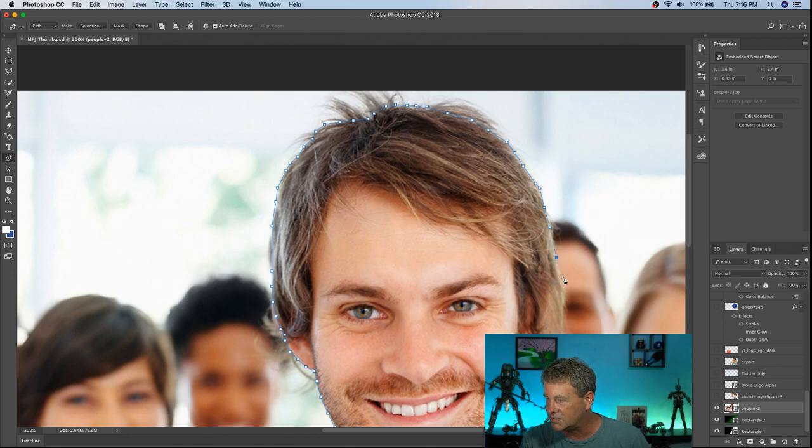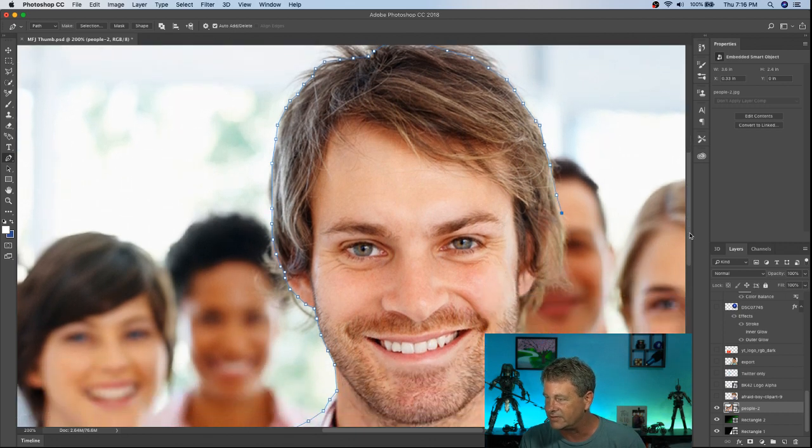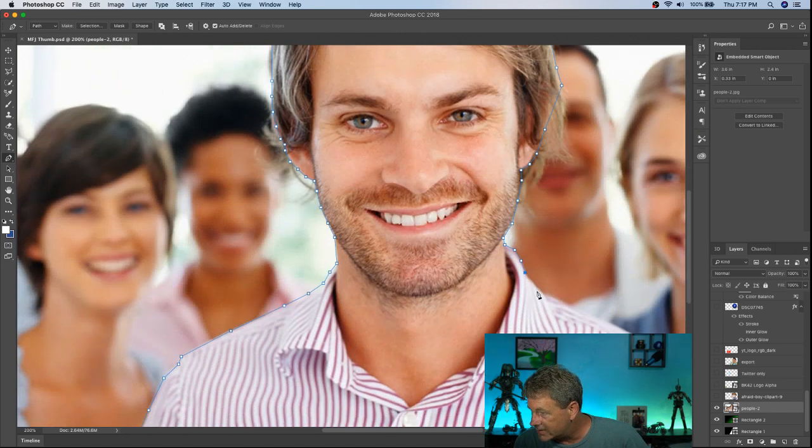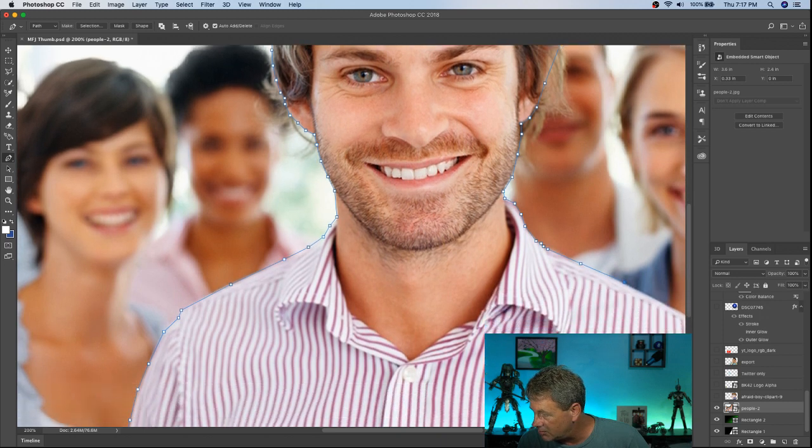You know, the beauty of doing it this way is that you can move these lines later on too. So if I don't like how this looks, which I don't really care for that right there already, I could tell you. No. Alright, well, we're just going to leave it go for now. I'll move it in a minute. And we're going to come around his little ear there. We're going to go down the beard. Alright. And let's go down here, and then over, and then down. We're just about there.